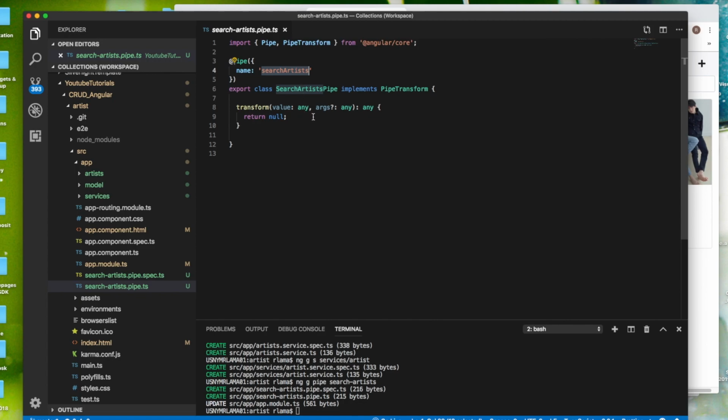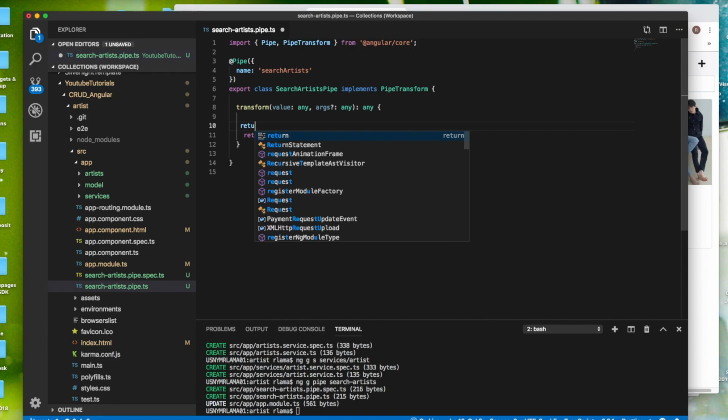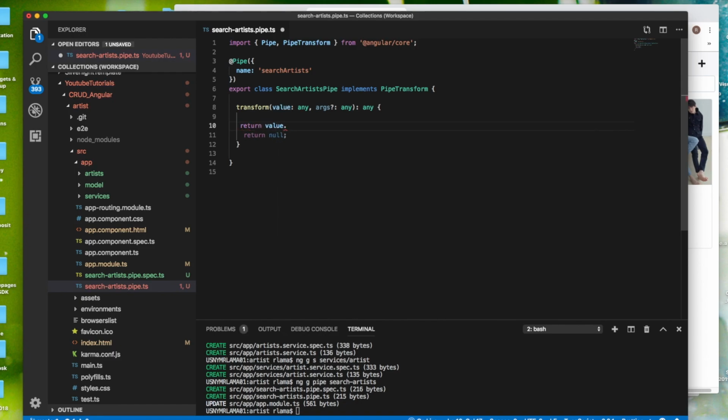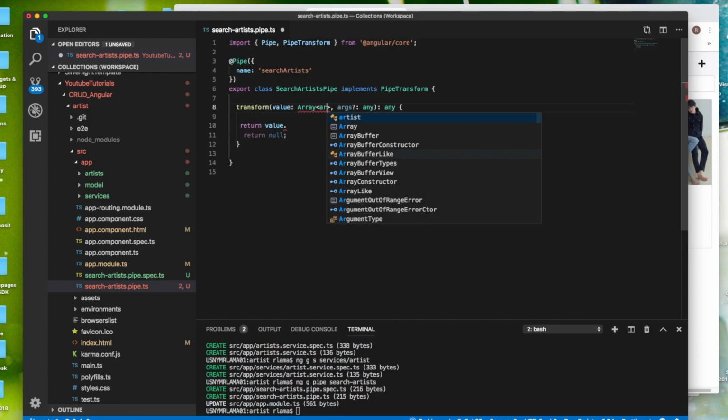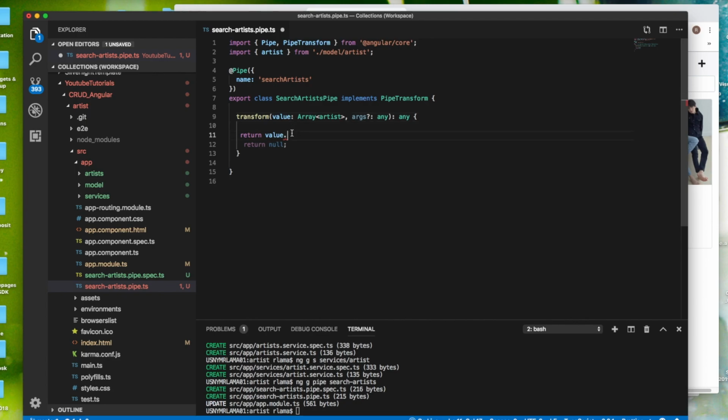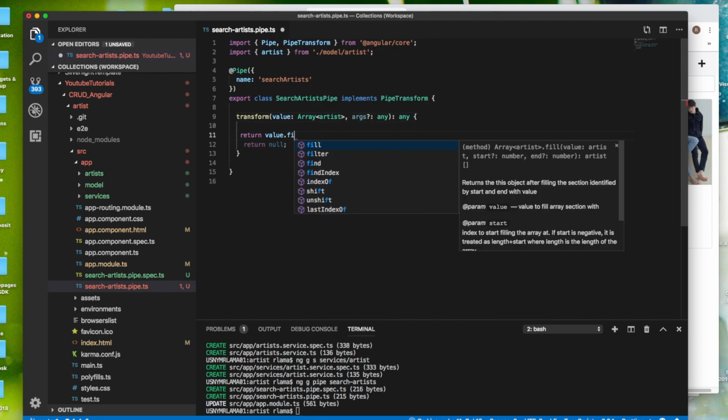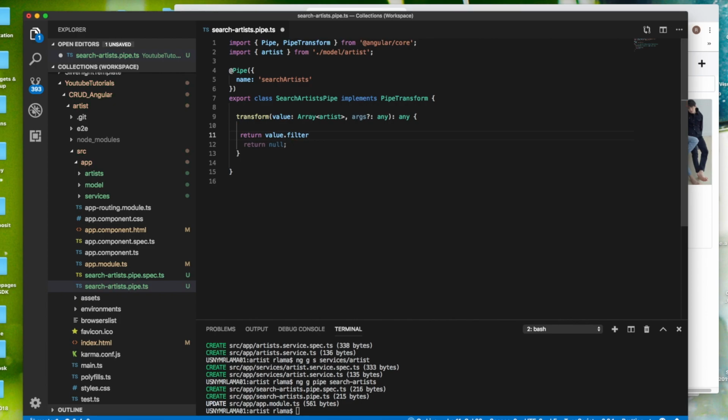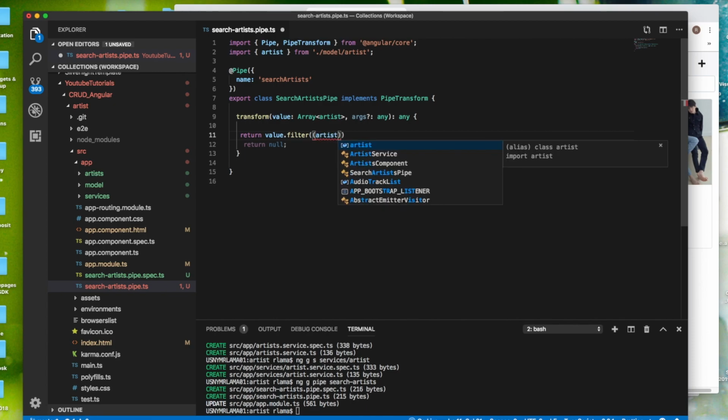So what I'm gonna do here is get the value. So when I get the value, I'm gonna return the value. The value is going to be our array of the artist. So when it's gonna return this value, right? So I'm gonna do a filter. So filter, and I get the artist object definitely.